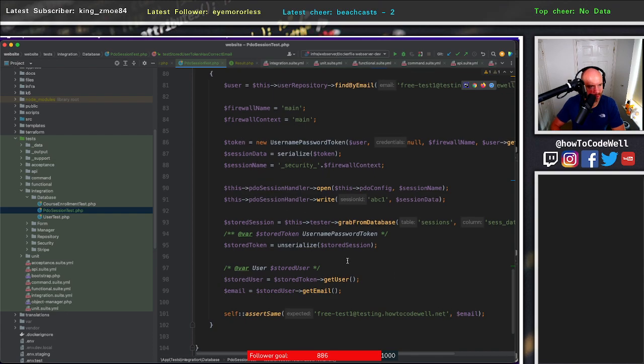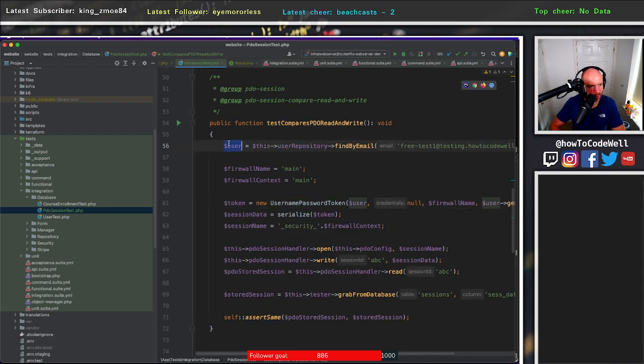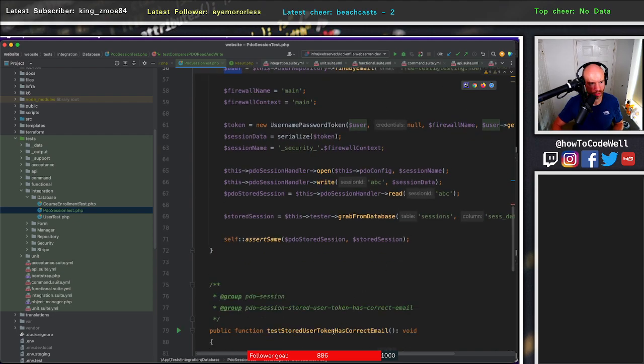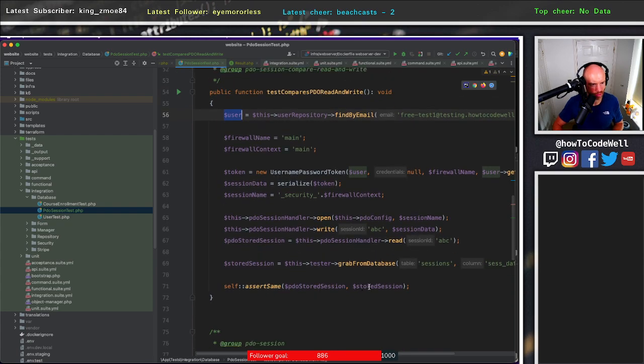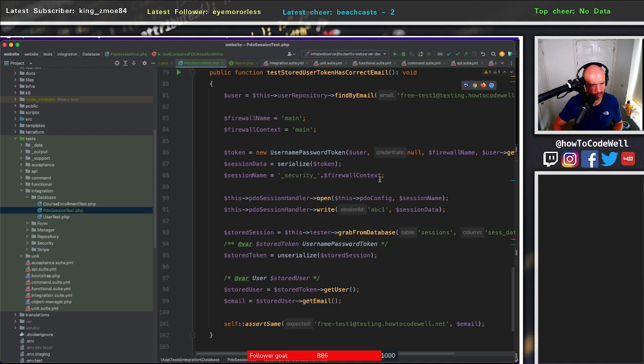I guess to really test it. So we found the user by that email address. So what I could do is I could say down in here, right? So assert same. Why don't we do this? So user get email, because that's more better, because we're using that and we're using that.